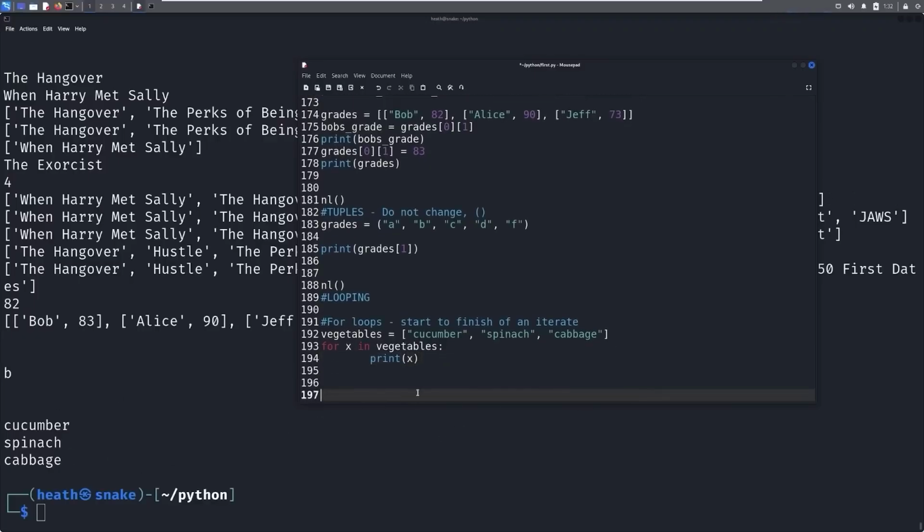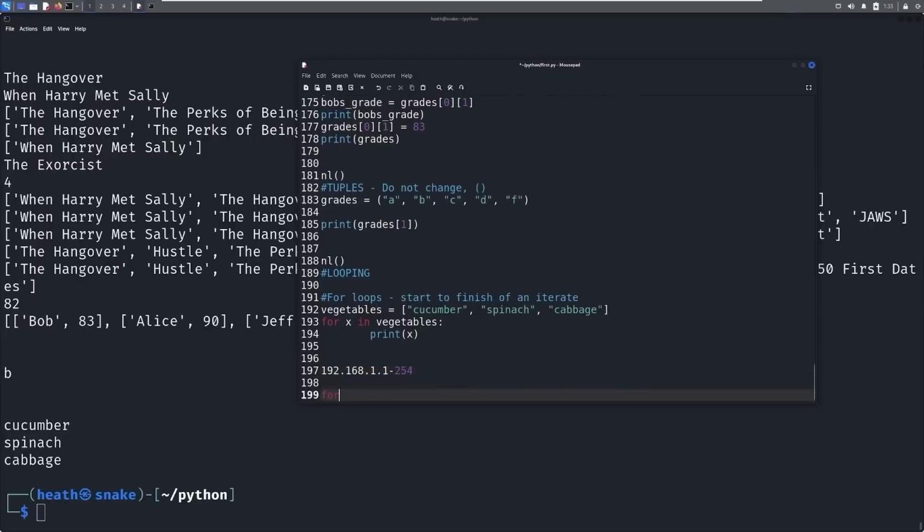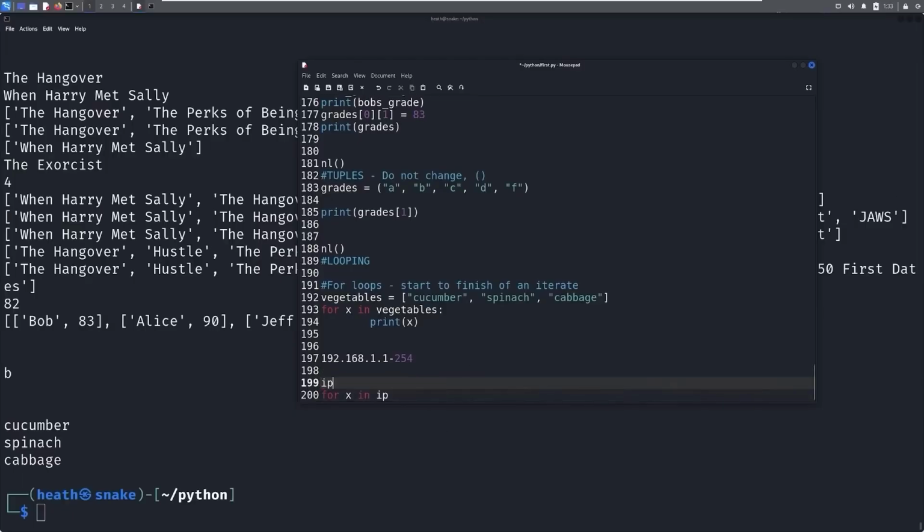Another good example of a loop, if you want to think about it, might be trying to ping an IP address, so like 192.168.1.1, or maybe you have 1.x. Maybe there's a whole slew of IPs that you want to ping. Maybe it's 1 through 254. If you wanted to ping all of those, you might want to do something like a for x in IP, where IP is just equal to a sequence, like a sequence of 1 to 254.